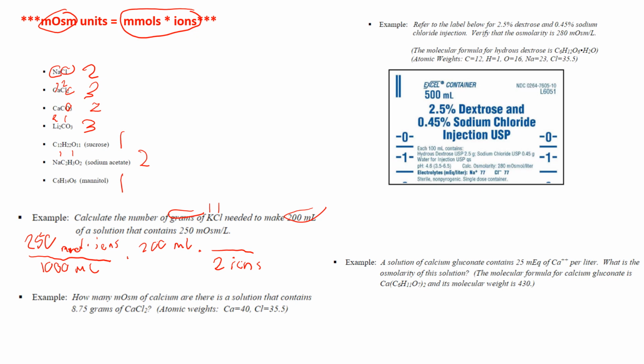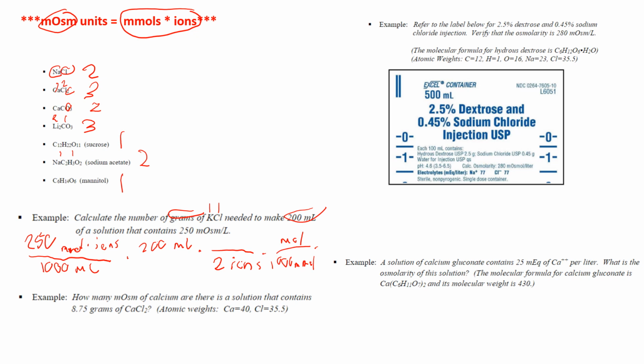Just make sure you're multiplying or dividing. With milliequivalence, the valence was usually 1, so it wasn't as big of a deal, but definitely make sure you're counting your ions for this, because they'll usually not be 1, unless it's a sugar. So ions will cancel, and then 1,000 millimoles per mole times, I don't know how many grams per mole there are of potassium chloride. Part of me wants to say it's like 74.5.